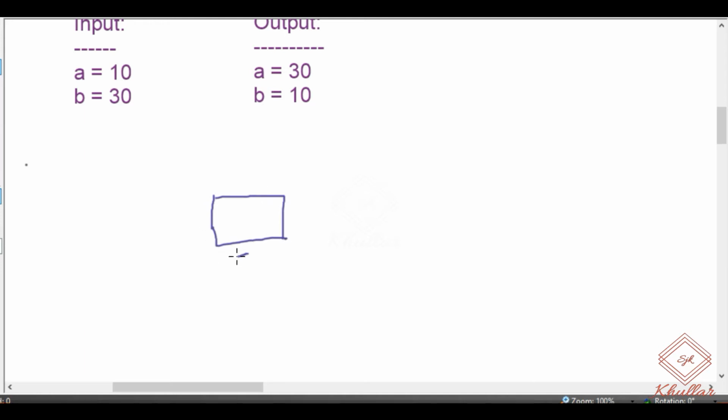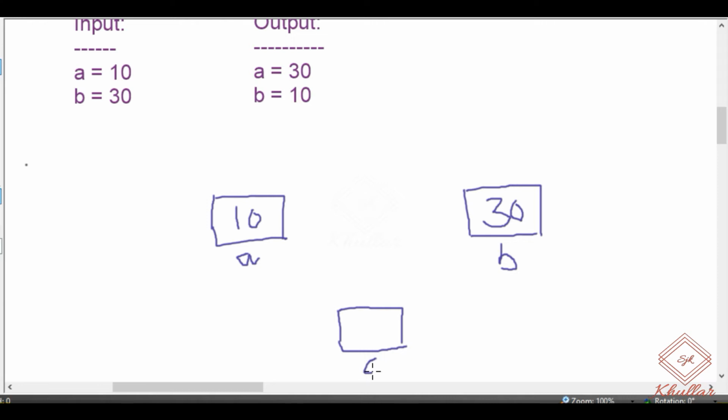Now suppose this is the variable a and it is holding the value of 10, and let's draw variable b and it is holding value 30 as of now. And let's define another variable, a third variable. Let's call it c variable. As of now it is initialized to the default value, that is 0.